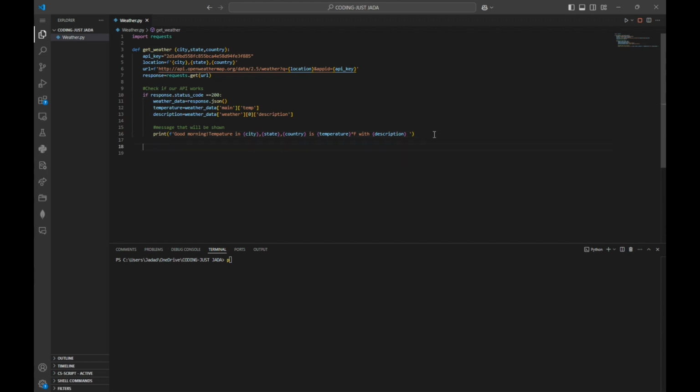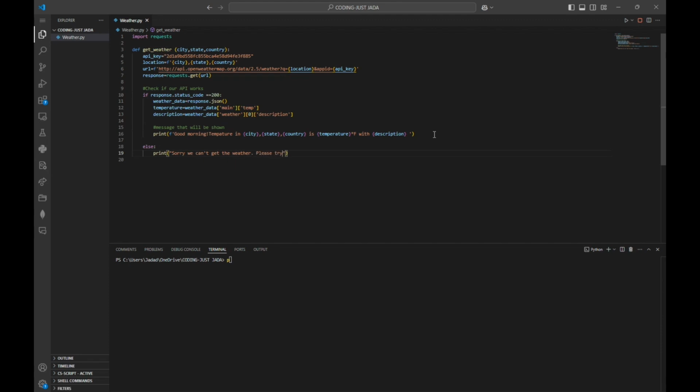Now, if this is not working, so let's say our API doesn't work, we're just going to print, sorry, we can't get the weather.